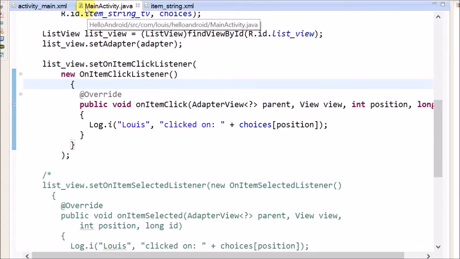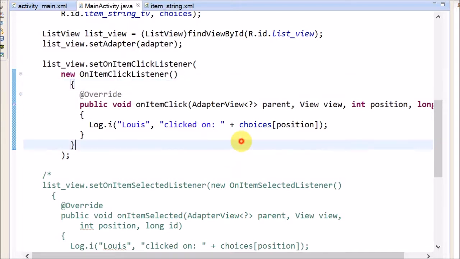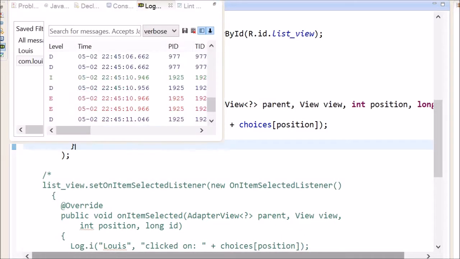Get rid of the import warning that was showing up on the yellow. So now it should be working. So I just run it.